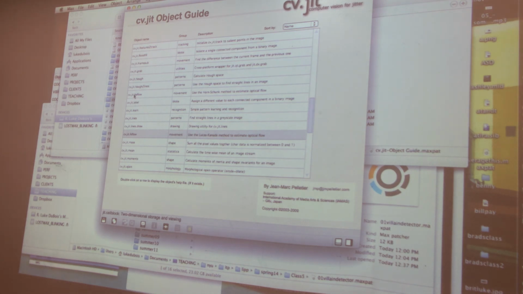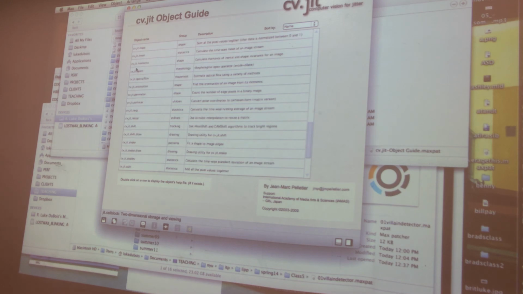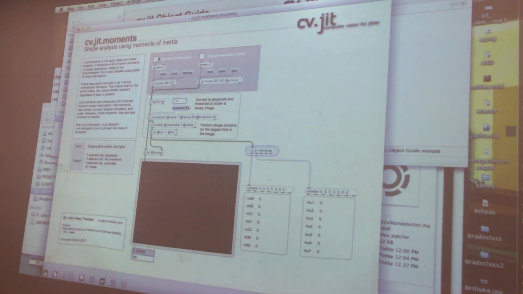There is a very useful thing called CVJIT moments that maybe I'll show you guys later that lets you detect shape descriptors. These are things called moments of inertia. This is actually how things like Golan Levin stuff works, like the blobs.